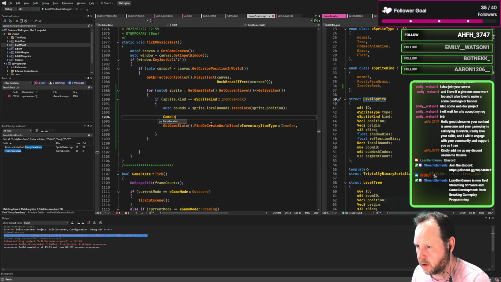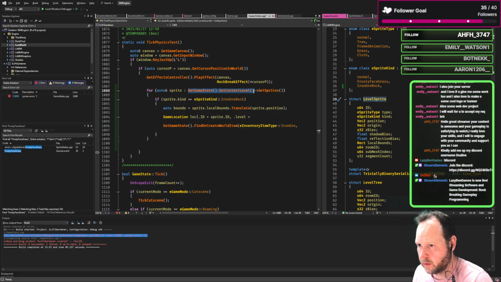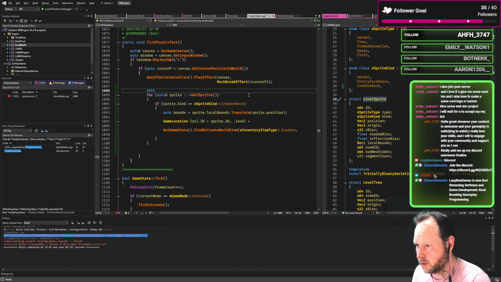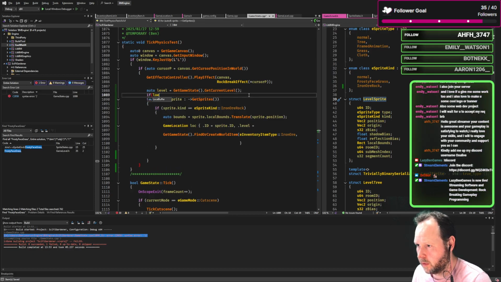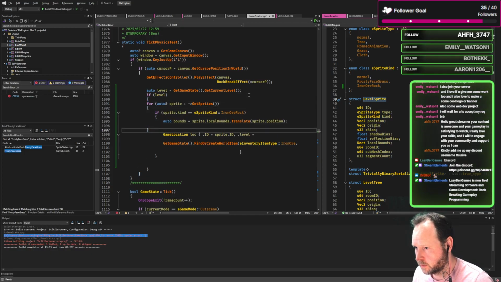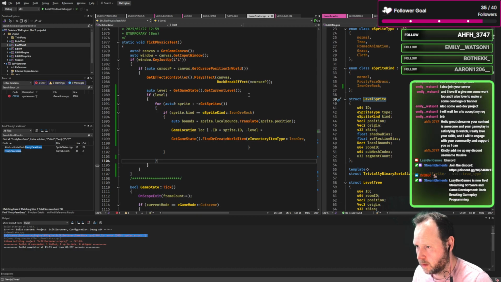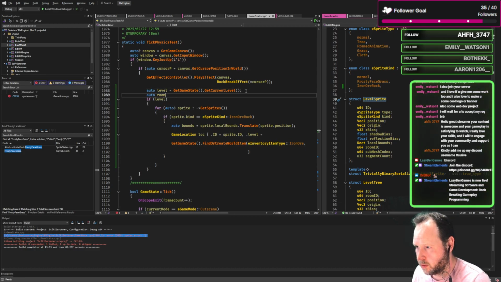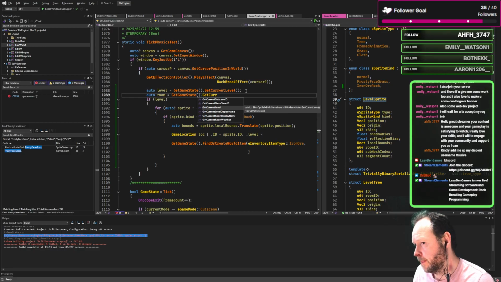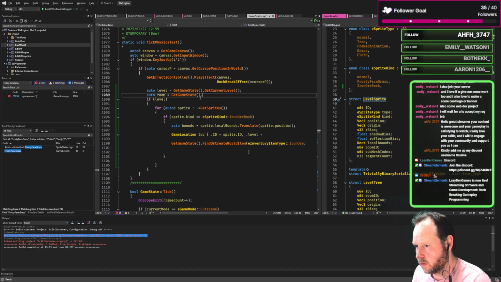Yeah, game location dot level equals, so let's get the current level, auto level, if level, you do this if there's a level, auto room, get game state, get current room, I'll just get location.